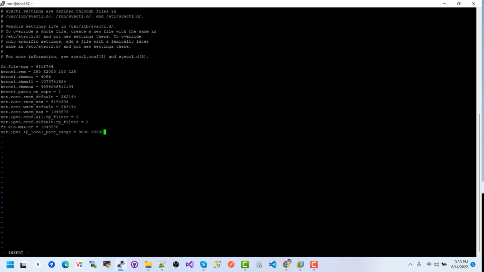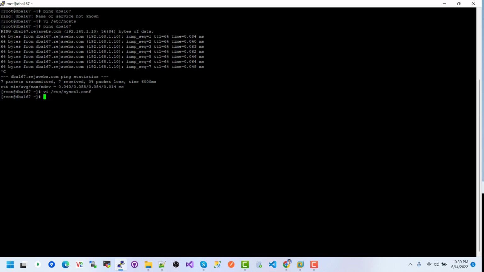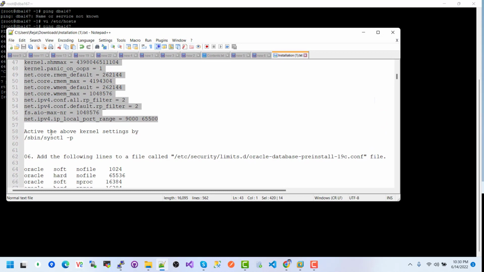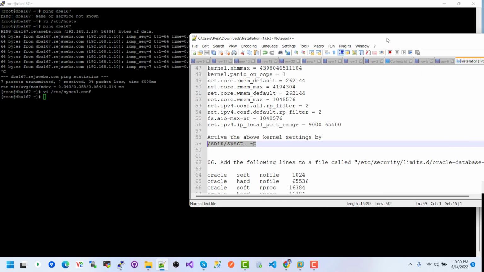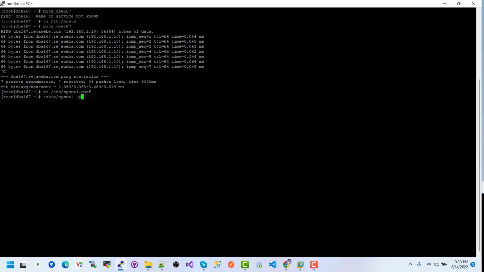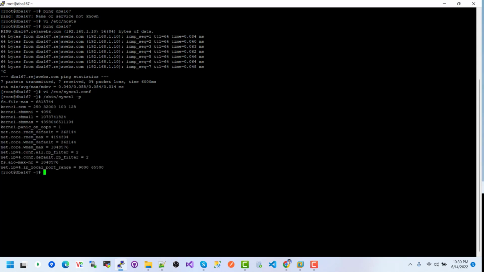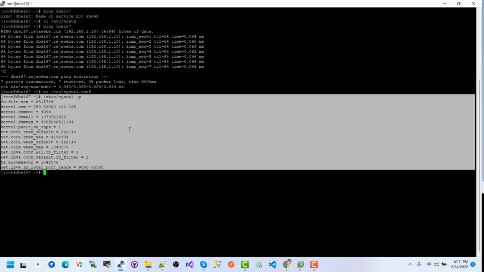Here are the lines. You must copy this information and paste it here. I will deliver the document so you can copy it very easily. After saving this one, our kernel settings are now set. If we want to activate the kernel settings, we must run /sbin/sysctl -p. Our kernel setting is now completed.